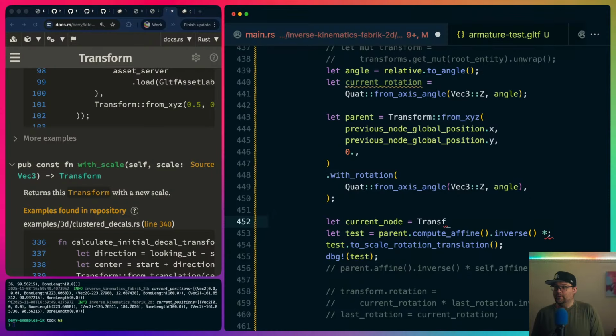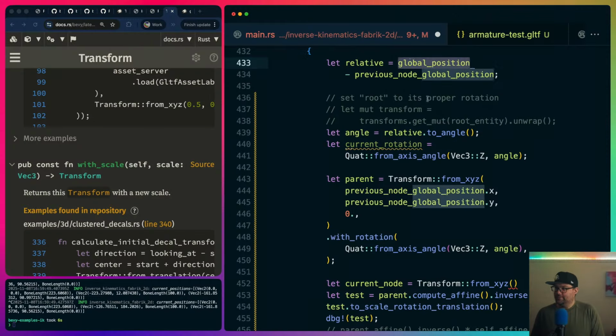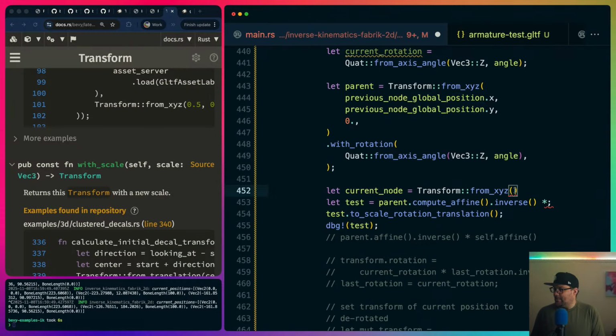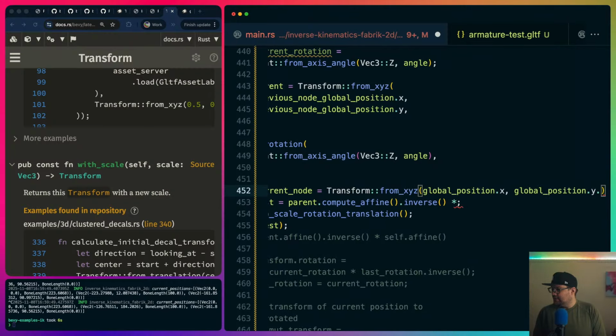Current node is going to be transform from XYZ. What's the current position? Global position. Excuse my naming here. I've been kind of juggling different approaches to trying to do this.